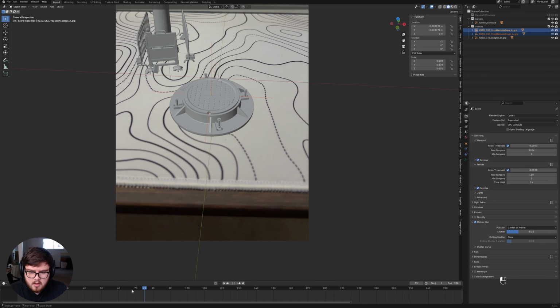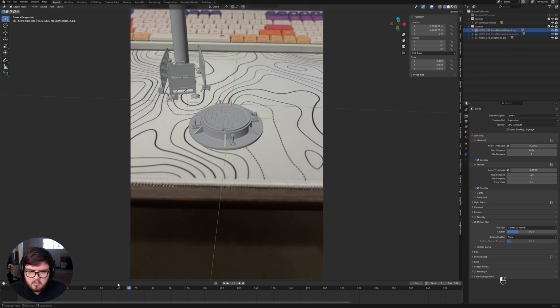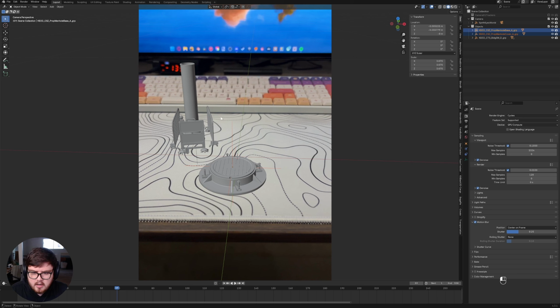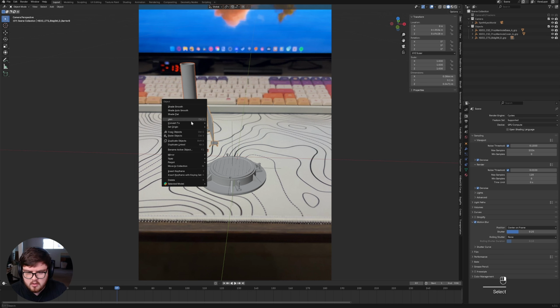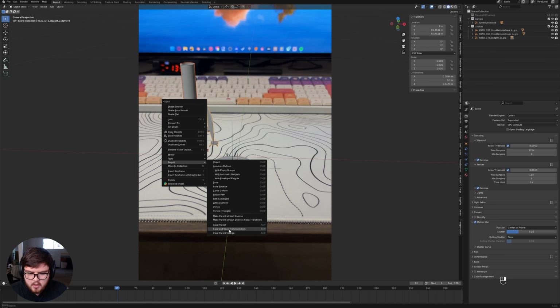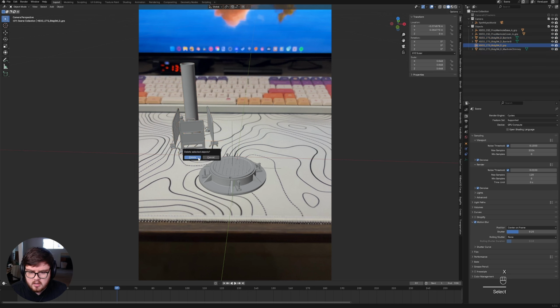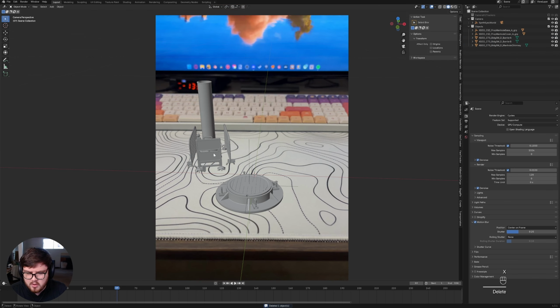Let's go ahead and place some of the other objects around and have a little bit of fun with it. I'm just going to copy what I did before. First of all, we can go ahead and select all the objects here and I'm going to unparent them. So right click, we're going to go to parent, unparent, and keep transform, just so we can delete this empty that we have right here. We don't really need that.